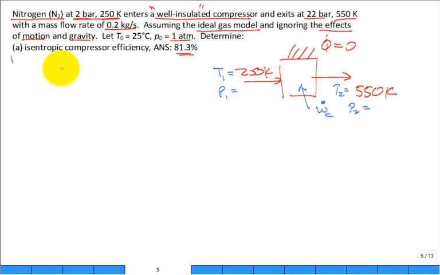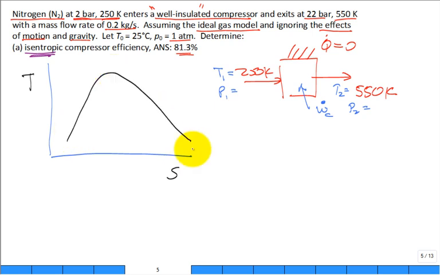And then we probably want to go with a property diagram. Oh, there's a lot of property diagrams that we've been exposed to and mastered. We could go with the PV diagram. Probably not the favorite one for this problem, because we're interested in isentropic compressor efficiency. We could go with the pressure enthalpy. No, we're going to emphasize that property diagram later, more in this semester. But what property diagram probably is very helpful? Temperature, entropy. And right away, the students, oh, I've seen temperature entropy diagrams, and they throw out this big thing.